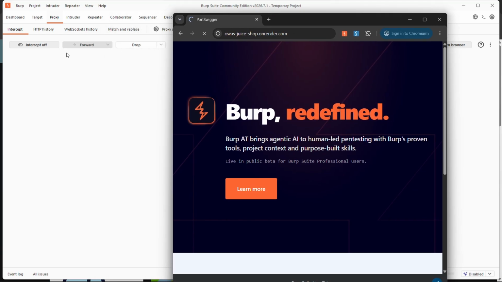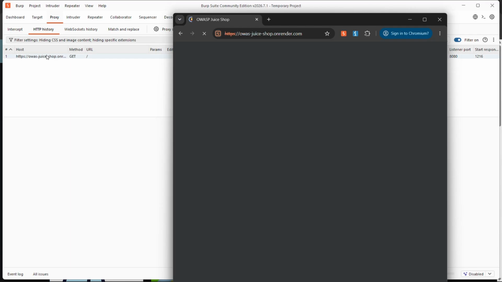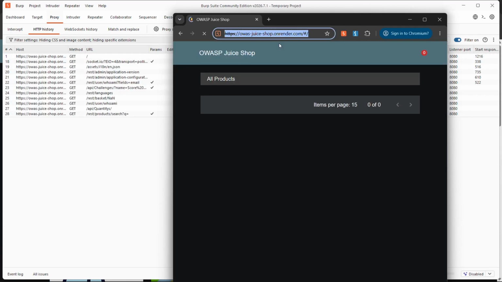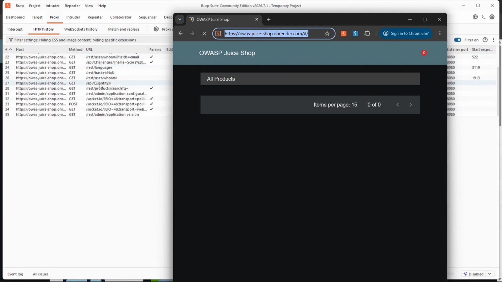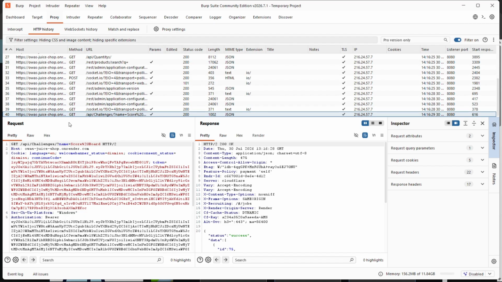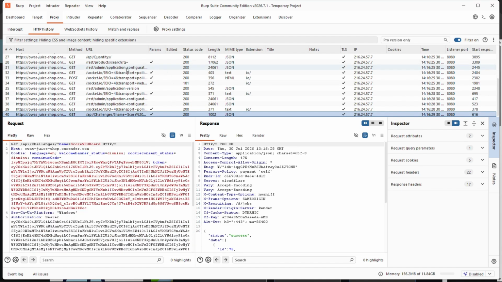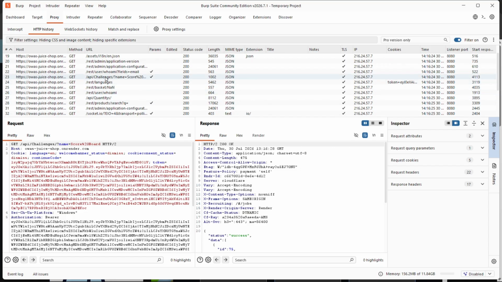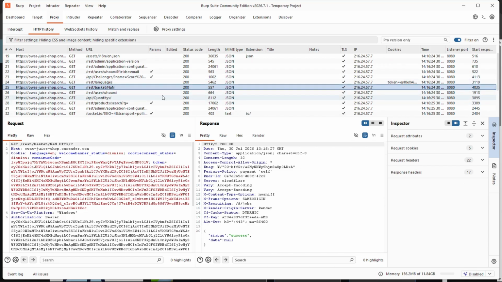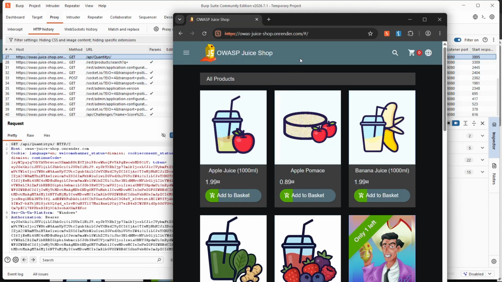Now, one thing about Burp Suite is every single request, like you can see, the request that we just put on the website, a GET request, we are getting the content of the site. You can see every single thing is being captured right here inside Burp, giving you the information of what is actually going on, right? That is how powerful Burp is.